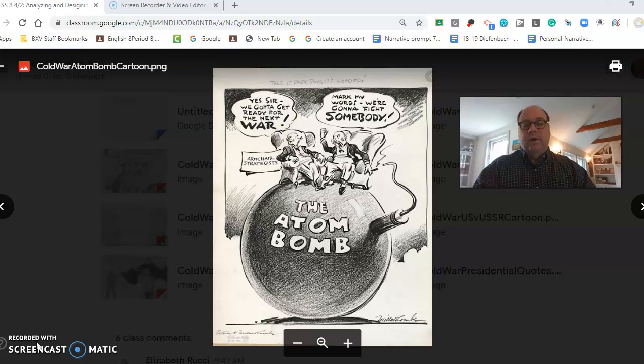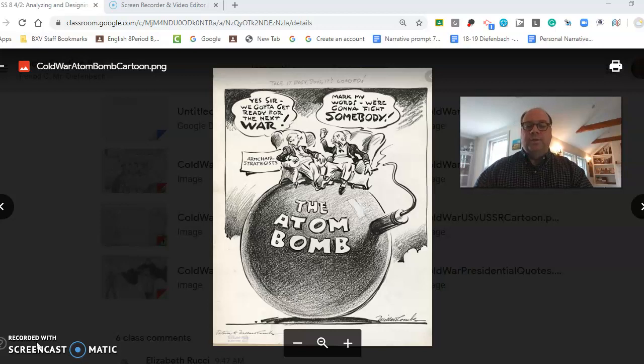In the cartoon that you're going to design on your own, which is in phase 2 of this project, it's a 2-day project, you will make sure that you're doing a Cold War cartoon from the period from the late 1940s until 1991, which is the end of the Cold War, which was the fall of the Soviet Union.